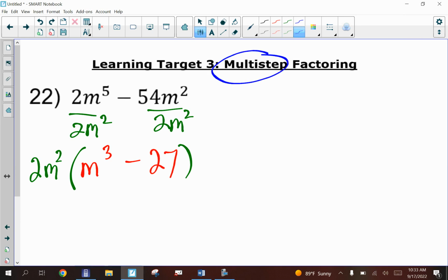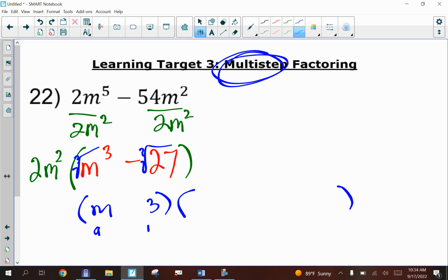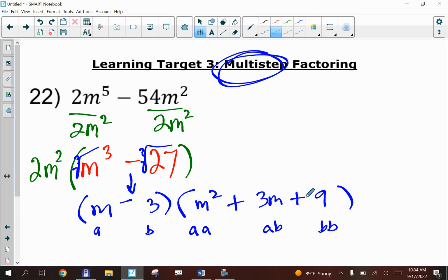So this, again, is a multi-step. We took out the GCF, but now we have to factor again. So this is going to be a cubes problem. So I have to cube root this and cube root this. So it's going to give me an m and a 3. Notice I don't put the signs because we'll use SOAP later. So following the pattern, this is A, this is B. So this would be A times A times B, and then B times B. So m times m is m squared. M times 3 is 3m. And then 3 times 3 is 9. So SOAP would be same. So that's going to be a minus. Opposite, and then always positive. And then we have to bring down our Chucky term because he follows us till the end.